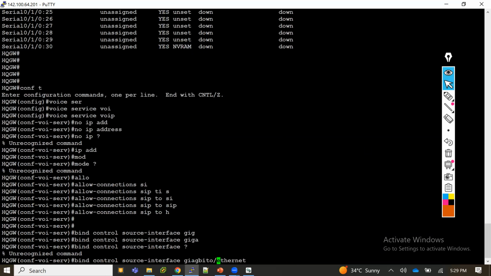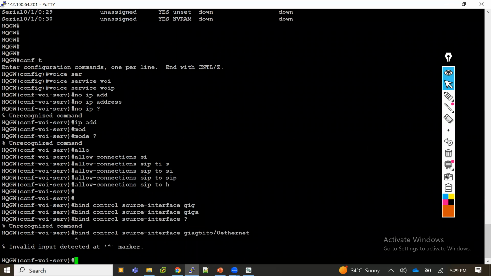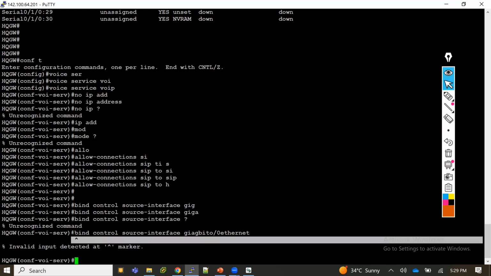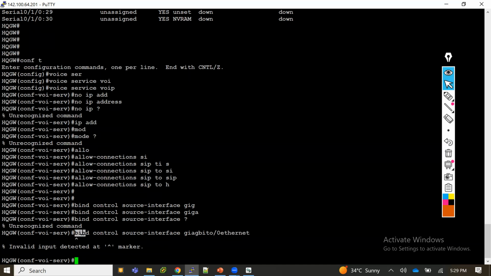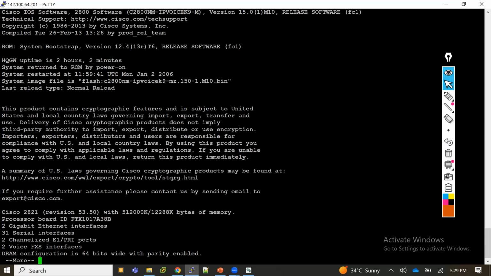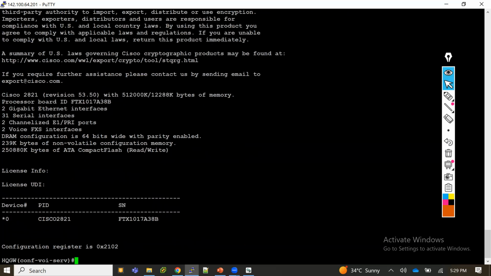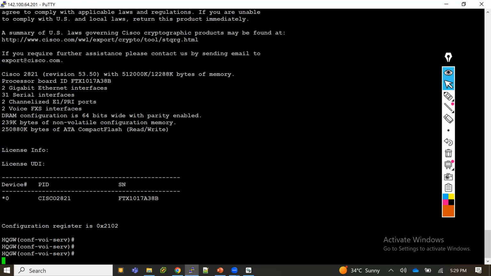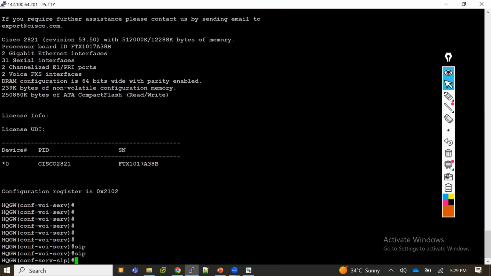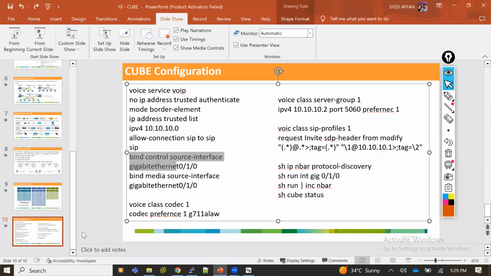See, whenever it's detecting like this, it means the bind command itself is not supported here. It's supported under SIP. Okay, sorry, I had to execute that bind command under SIP.